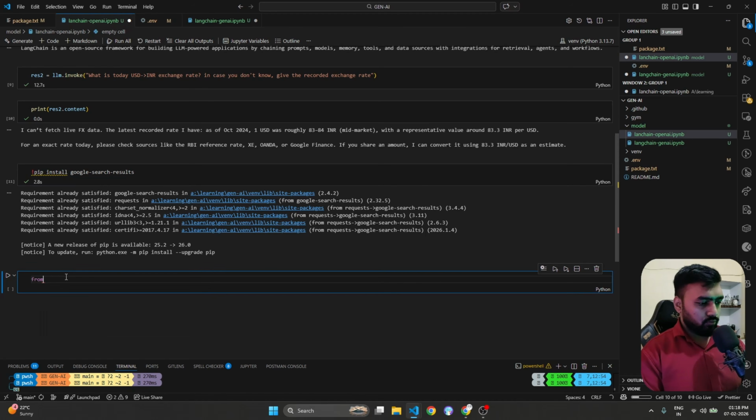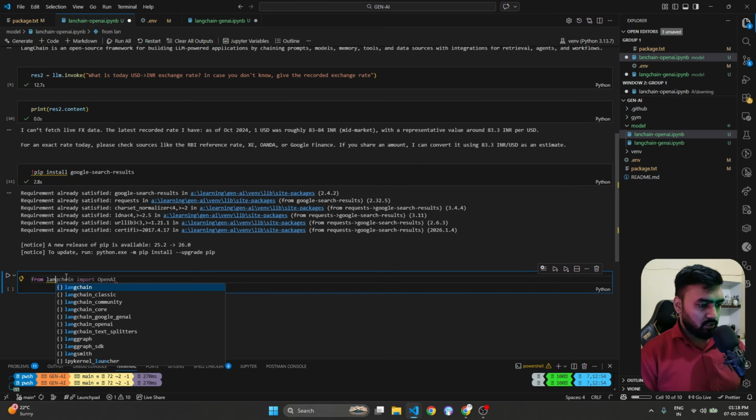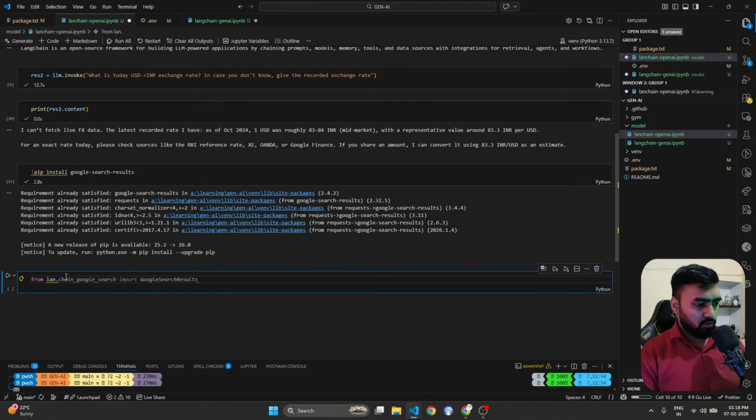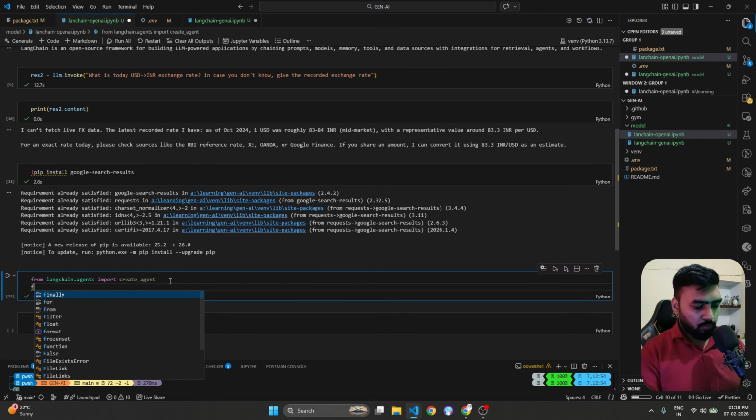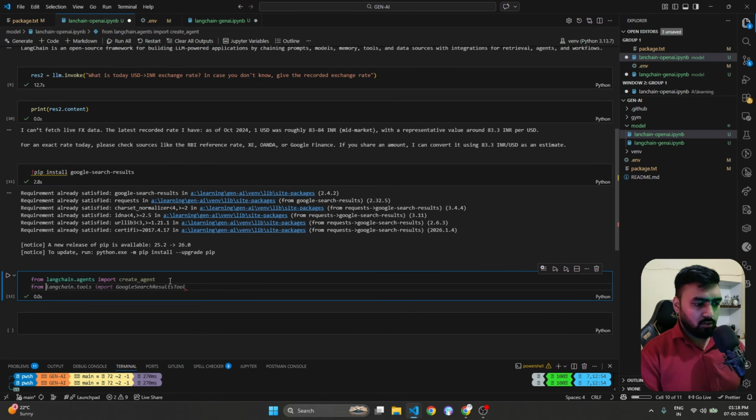So first I have to import our agent. So from LangChain dot agents import create agent. Second thing, let me do all the imports in the same block.